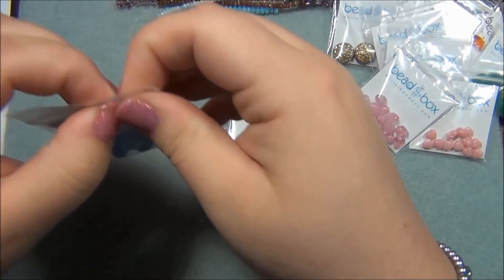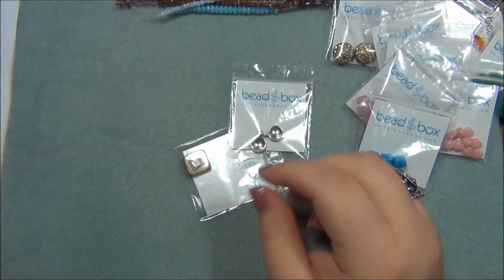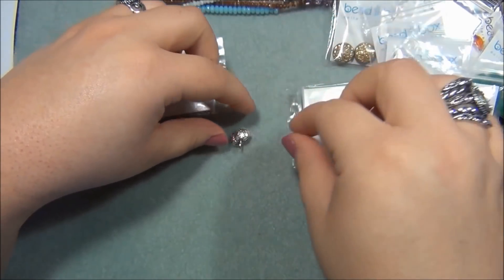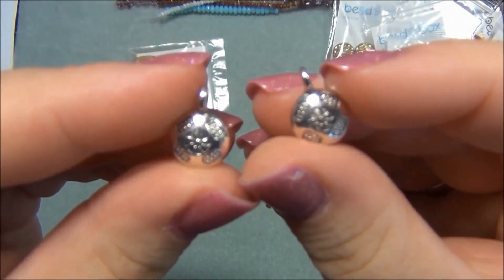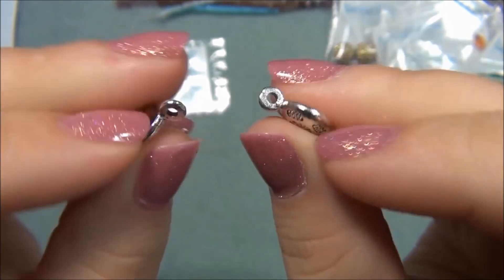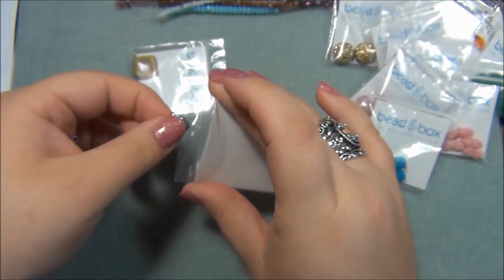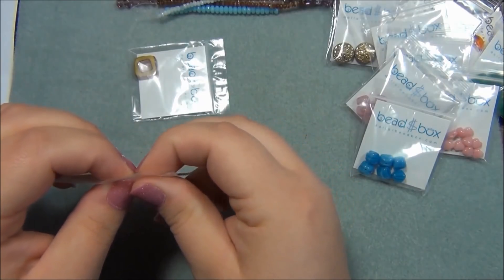Next thing is 10mm Thai Hill Tribe Silver pendant, 2 count. They're in the bag upside down so let's see what they look like - oh, they're flowers! It's so pretty. These are really cute. I love those. Really simple earrings - put a bead in the top of them or just attach them to ear wire. Everything needs beads.